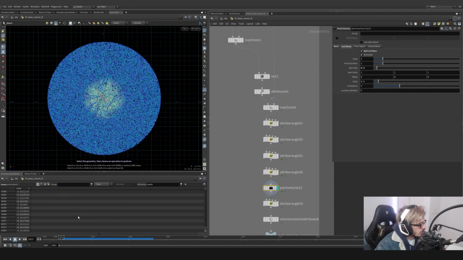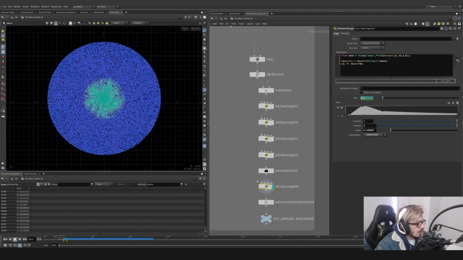There we go. And I'm also doing another thing. I'm creating a float based on the distance from 0 to 12, and I'm basically multiplying the density by this mult mask, and I'm also multiplying the mult by the mult float.